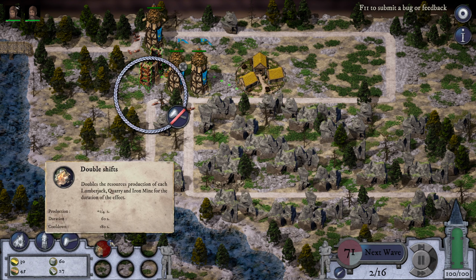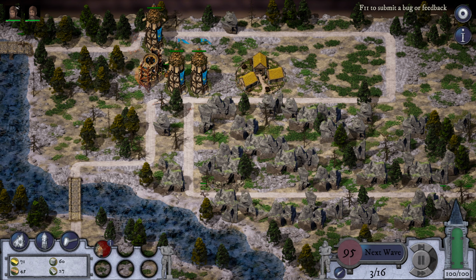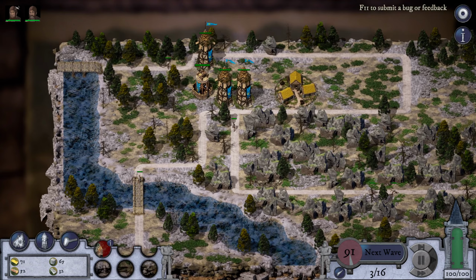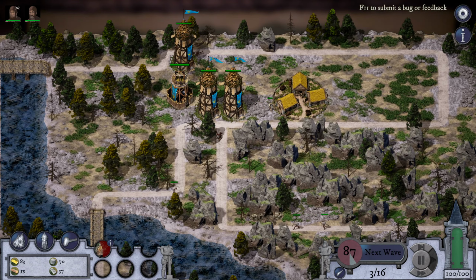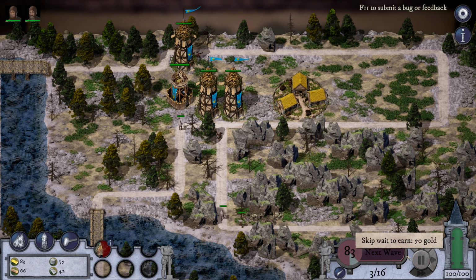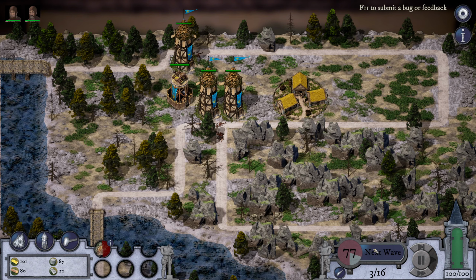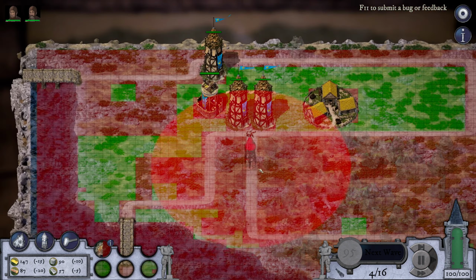Double shifts will do, yeah, an increase of production at the lumberjack, quarry, and iron mine for the duration, which is actually really, really good. But we only have the lumberjacks at the moment, or the ability to build lumberjacks at the moment, so it's not spectacular, but it's okay. I think we're probably going to take the next wave immediately.